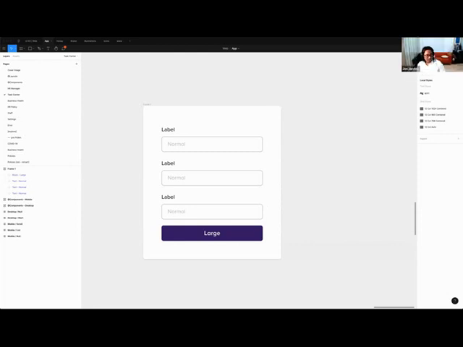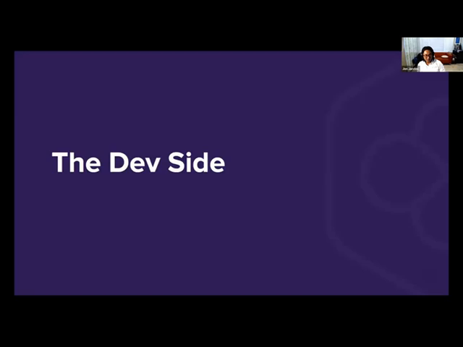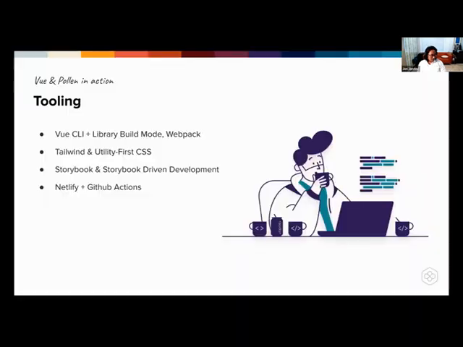Yeah. All right. So that's a little bit of background on the design side. Let me share my screen again. I'll talk a little bit about the dev side. I'm going to talk a little bit about just the tooling, and then depending on time, we'll do some code spelunking. Kobe used that phrase. I like it. If you don't know what spelunking is, that's where you rappel into a cave. So we will go into a cave. All right. So some tooling.